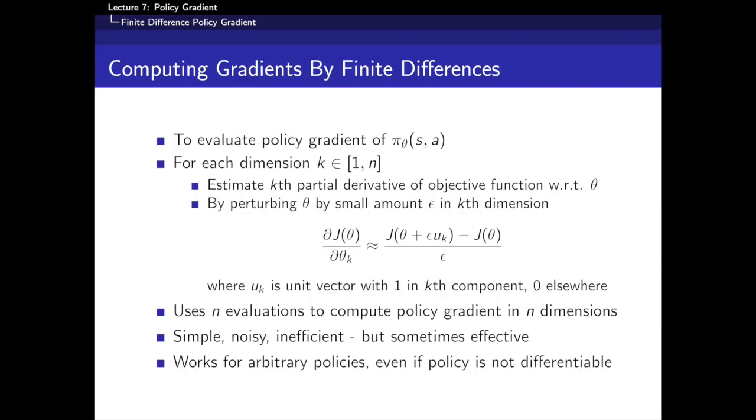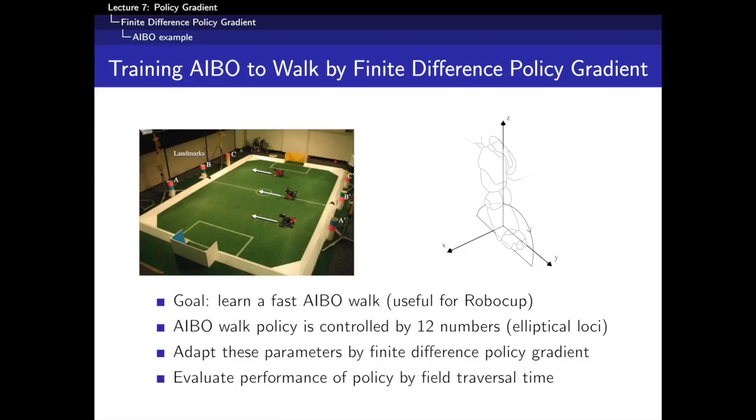I've been talking about an AIBO, so let's make that concrete. It turns out that in RoboCup Soccer, things have got a little bit better, but I think it's roughly still true that with the AIBO League in particular, this is one of the leagues of RoboCup Soccer, they have these little dog robots, the AIBOs, running around trying to score goals against each other. So it's quite a fun competition. But the thing which determines which team wins is basically how fast you can get your AIBO to run. If it can walk faster, you are able to take the ball and move it faster down the field.